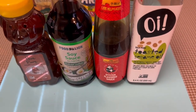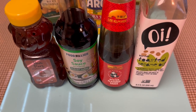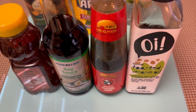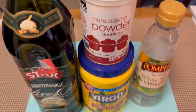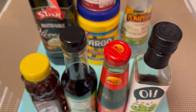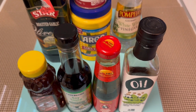All right, just want to run through real quick what my ingredients are. I got my pure honey. I'm using that because most people use sugar, but I'm gonna sweeten with honey. Soy sauce, my oyster sauce, toasted sesame seed oil. I got my extra virgin olive oil, my pure baking powder, my cornstarch, and my white wine vinegar. All right, those are my main flavor ingredients. All right, let's get to cooking.